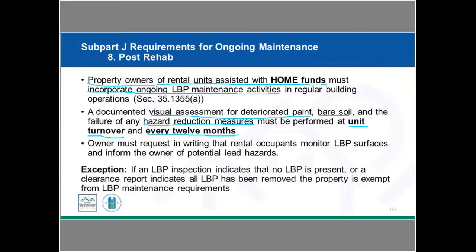We might, as part of that visual assessment, notice that our enclosure has been removed. We might determine that we are seeing visual evidence of unstable painted surfaces, dust accumulation, or bare soil, and in those cases we're going to need to take appropriate steps to address that. So the owner also needs to request in writing that rental occupants monitor those lead-based paint surfaces.